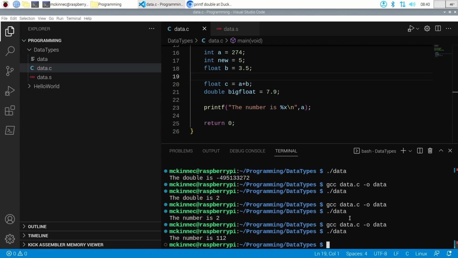Now, one of the things that I like to do anytime I'm printing stuff in hex is I put 0x in front of it. That way I know that it's in hexadecimal instead of decimal, and that just saves me from going crazy. To be clear, I'm still printing an integer. I've just changed the format under which I'm printing it. The number is still 274. It's just represented in hexadecimal instead of decimal.